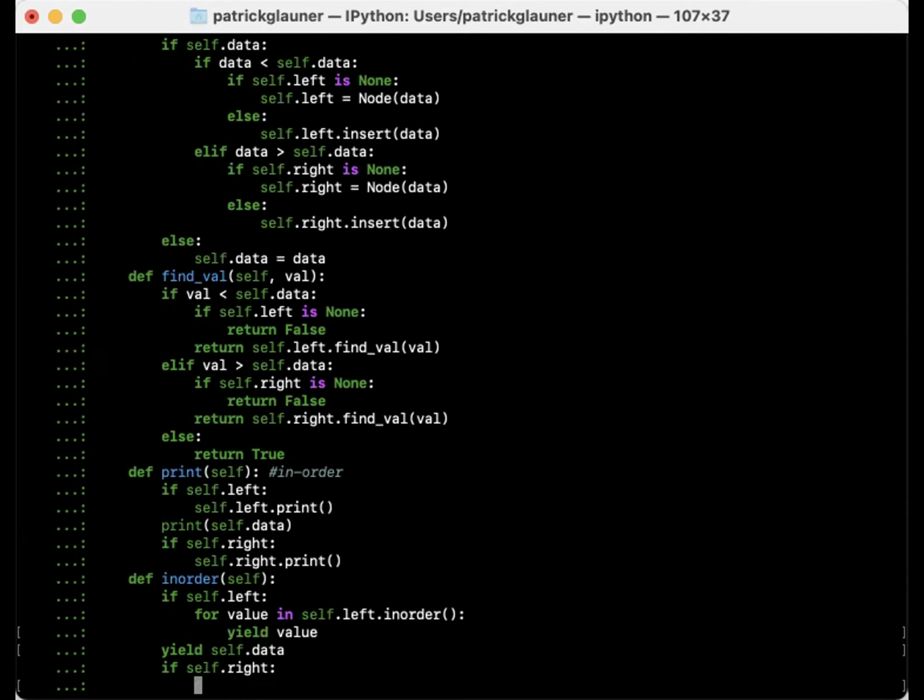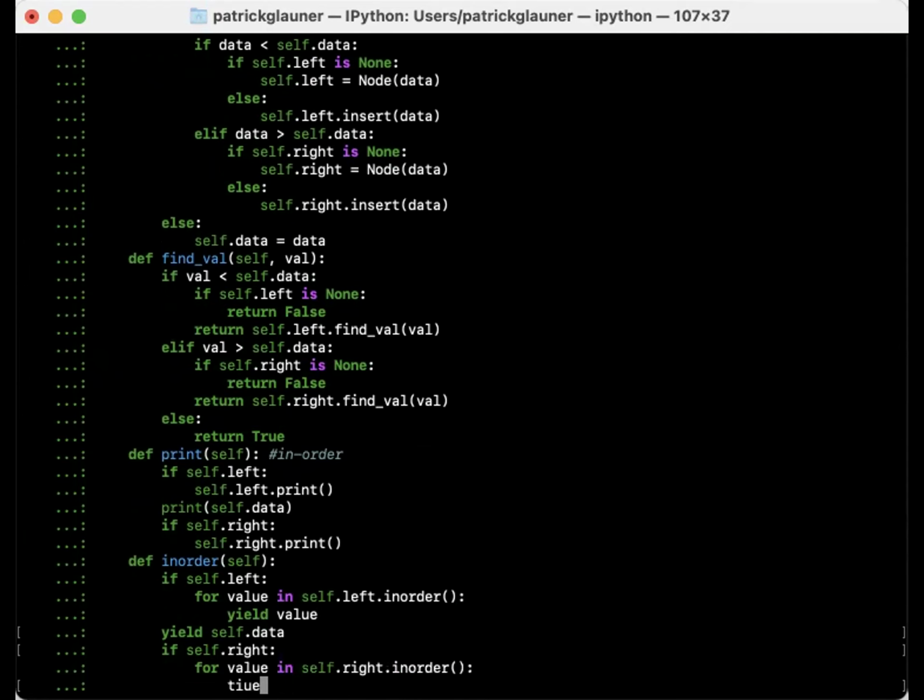I can write it like this if I wish, also for the right. So I say self.right.inOrder, and I yield the value. This works perfectly fine. It's just extremely ugly syntax.